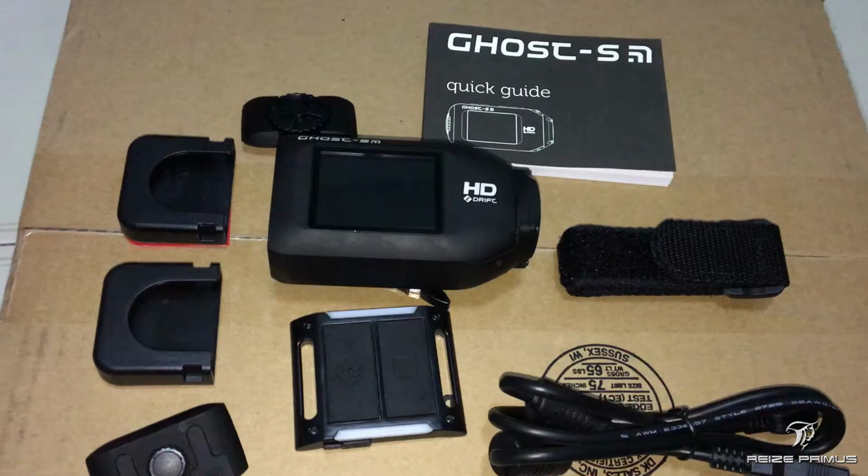The battery life is tremendous. At 1080p 60 fps, you can expect the battery to last approximately 3 hours of recording time, whereas if you were using a GoPro at 1080p 60 fps, you would be pretty amazed to get 1.5 hours of recording time. So definitely battery life is a good thing about the Drift Ghost S.